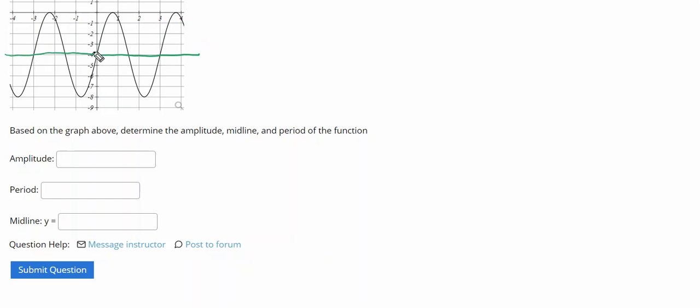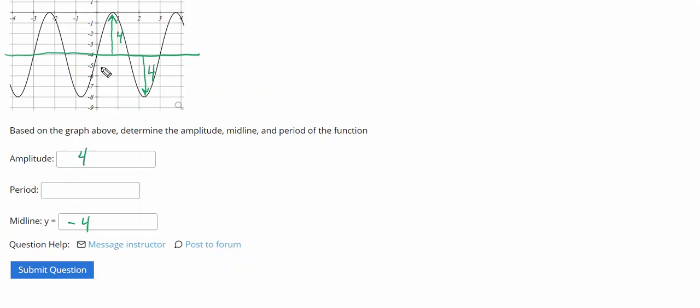And after you draw it, you can see it, right? I've got the same distance to the top as I do to the bottom, so that's where my midline would be. So here, I'll do that one first. My midline would be that green line I just drew. So horizontal lines are made using y is equal to. So that would be y is equal to -4. Okay? Our amplitude is probably the next one that's pretty easy to see from here. I'm just going from the midline and then going up. How high is that? That's going to be 4 high, right? That'd be 4 from there to there and 4 from there to there. So our amplitude would be 4.